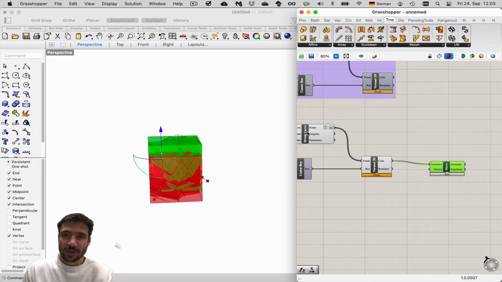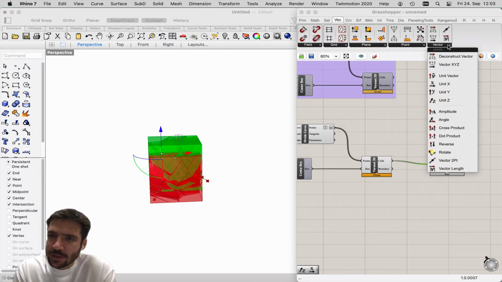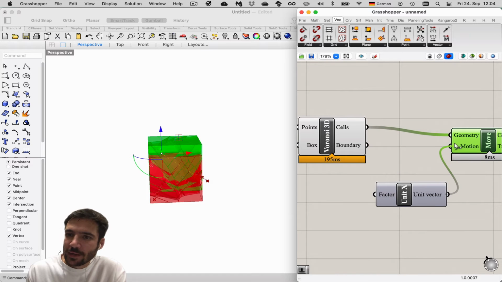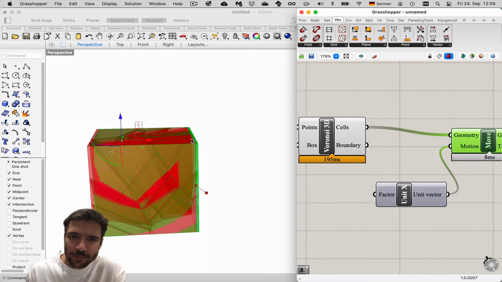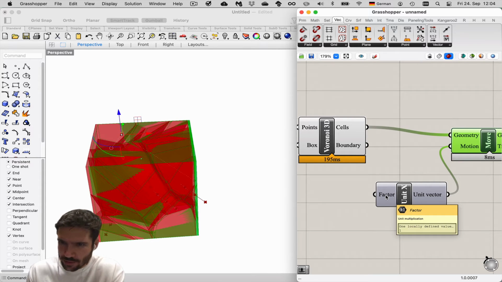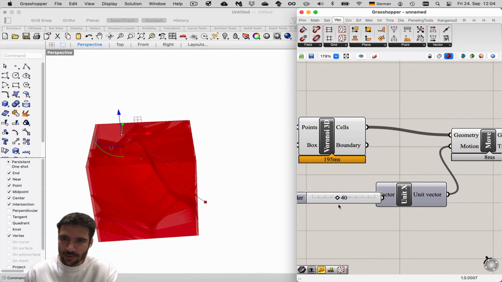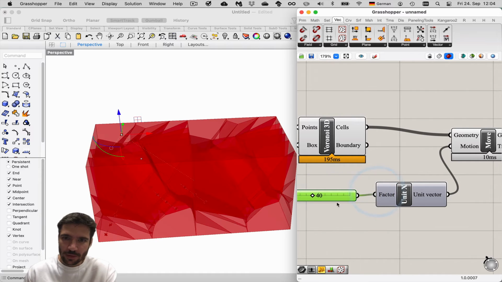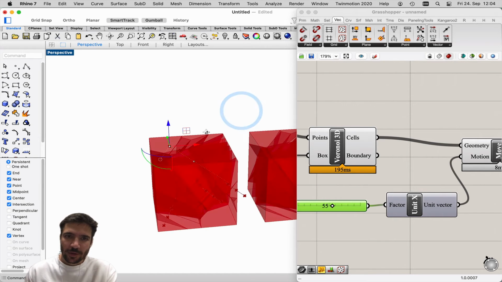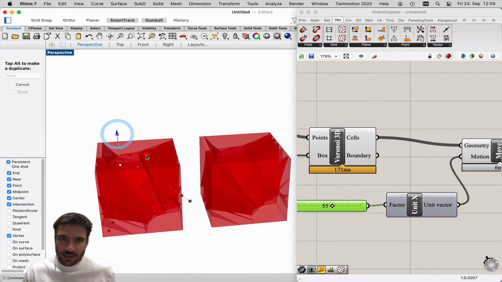But instead we want to move it in the X direction. So let's go to vector and see what kind of vector we could use. You see there's a unit X vector. Let's bring that in, plug it in here, and you see it just moves it a tiny bit. But we see there's also the vector, which is a number, a unit to multiply. Let's type 40 and try what happens if we bring in another number over here. Aha! So we create a copy of these. And this copy is really a copy. So if I move something over here, you see how the cells also change in the moved cells.